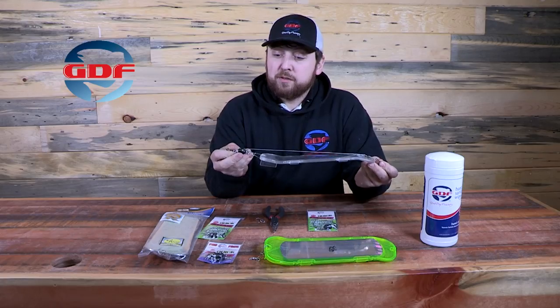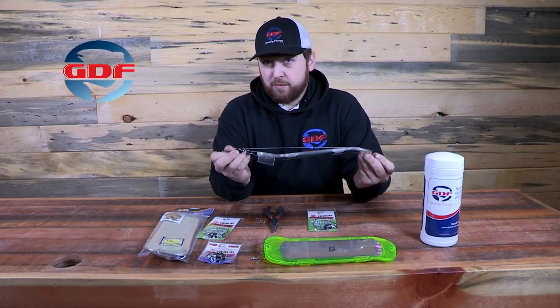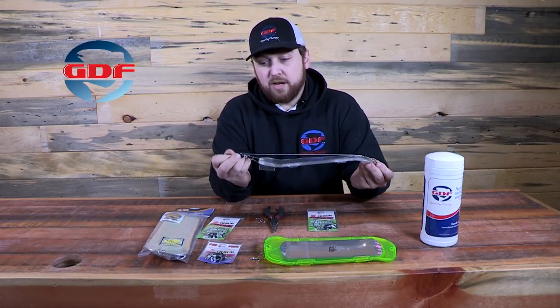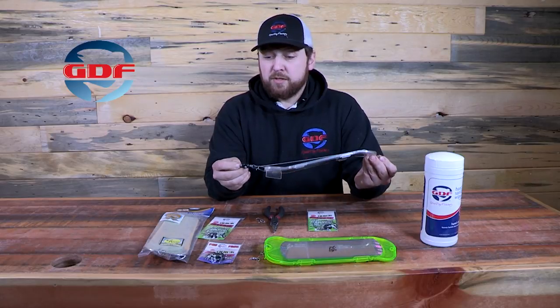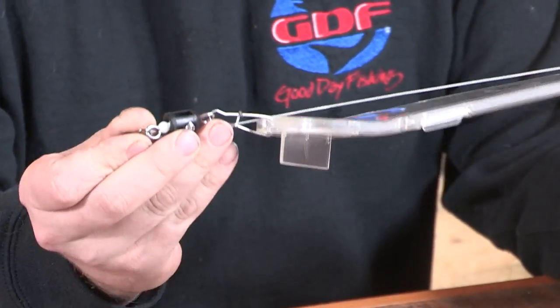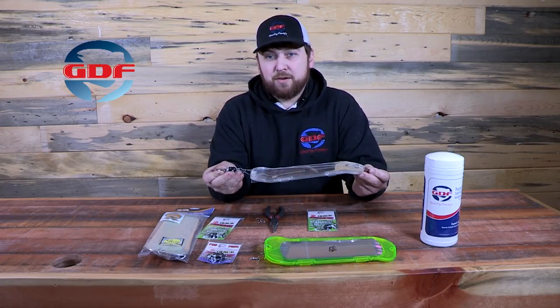The big key feature of ours is the screw right here — it makes it adjustable tension. So if you're fishing shallower waters or running some heavier gear behind this, you can snug that screw up just a little bit right there and then it won't release until you want it to. Once you set it you can forget about it. It has a nylock on the back and that won't go anywhere. They come preset at the right tension for your normal conditions and then you can fine tune from there.